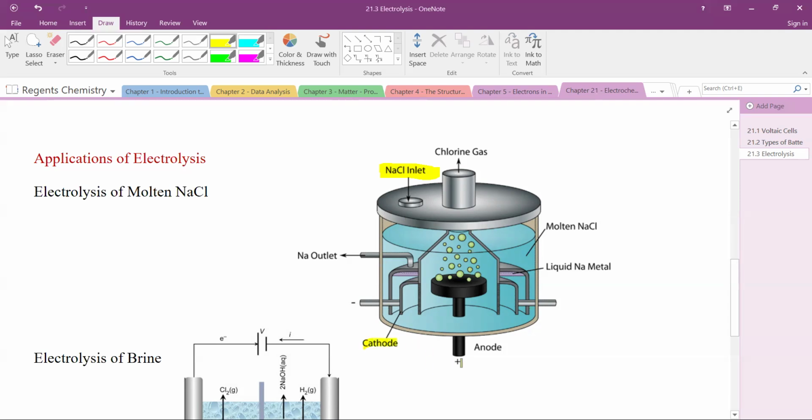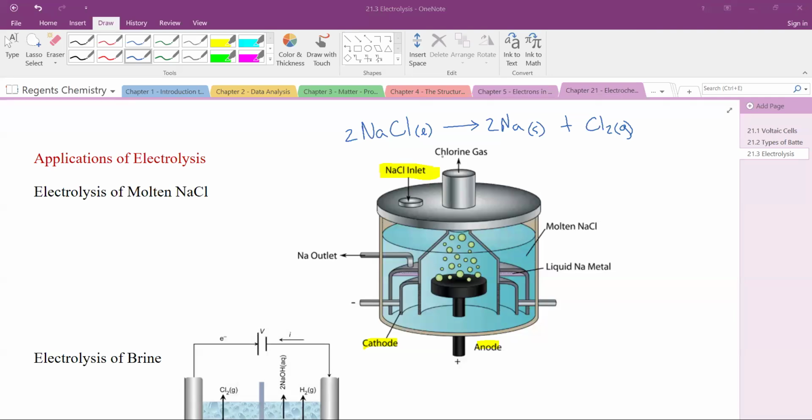We have our cathode here. We have our anode here. We pass an electric current through our molten sodium chloride, and this causes an electrolytic reaction. It causes the reverse, so it causes our sodium chloride to go through the process of converting from sodium chloride into solid sodium and chlorine gas. And you can see I actually wrote out the chemical reaction above here. So you can see this process is not spontaneous, but this is what's going on in our electrolytic chamber here because we have passed this electricity through it and we've set up an electrolytic cell.